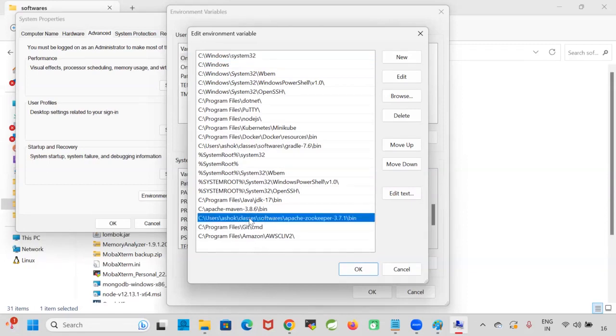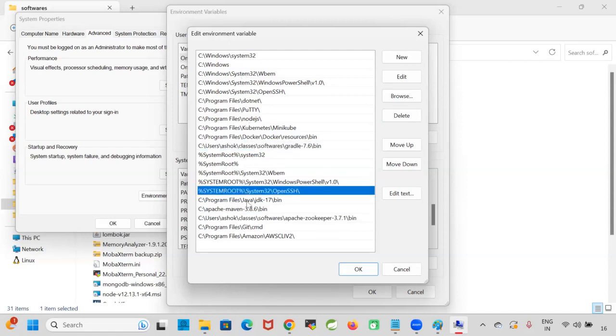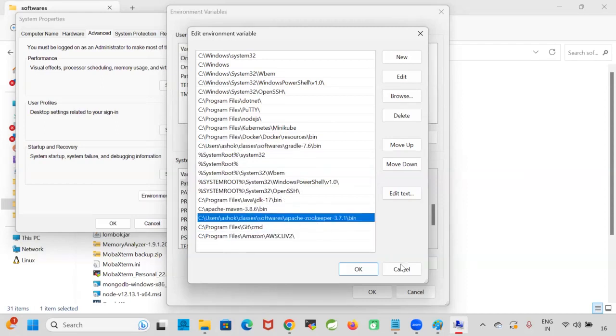Here you see C classes softwares, Apache Zookeeper 3.7.1/bin directory. The path is available for Zookeeper. Let me check the path for Kafka. I think a Kafka path is not available.